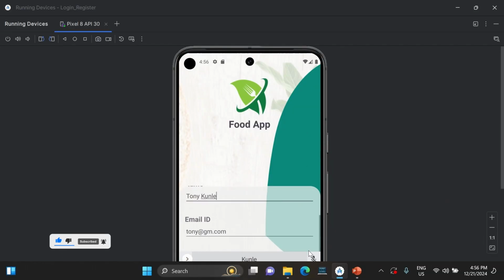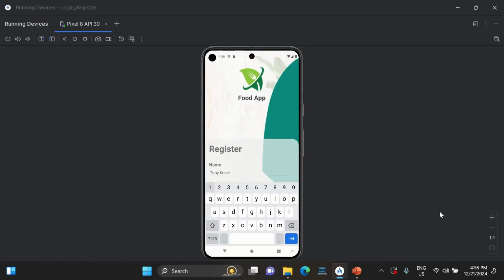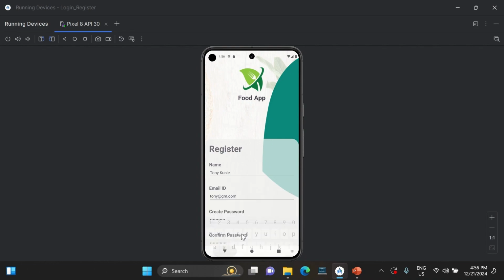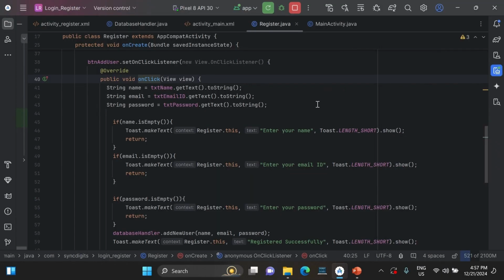If I click on submit, the data I entered here will be saved in that SQLite database, and we're going to view it and see whether it went or not. If you click on submit now, pay attention, you see a little flicker there, a toast notification showing registered successfully. So let's go to Device Explorer now.